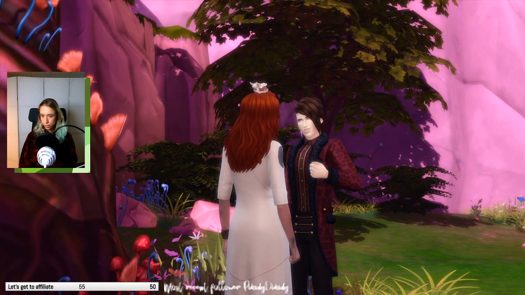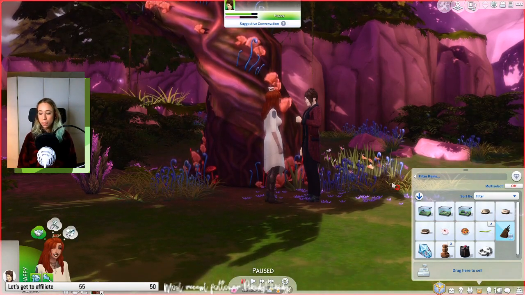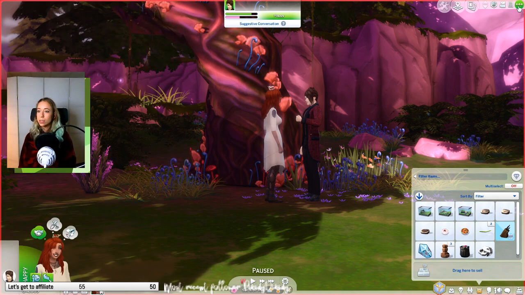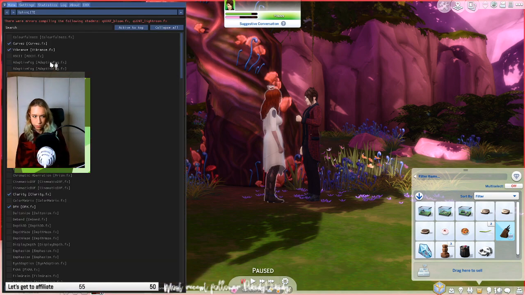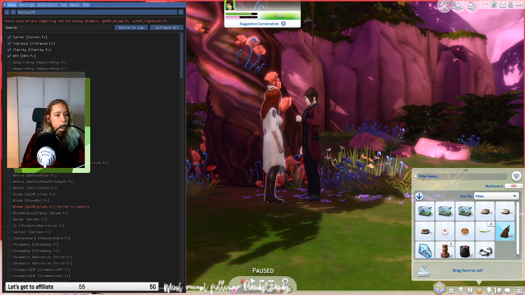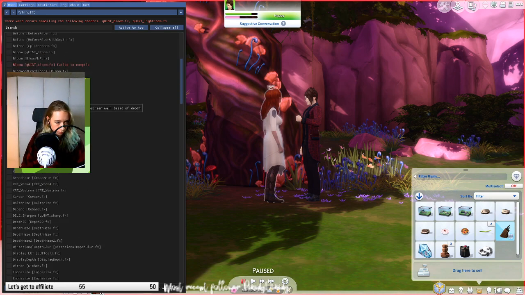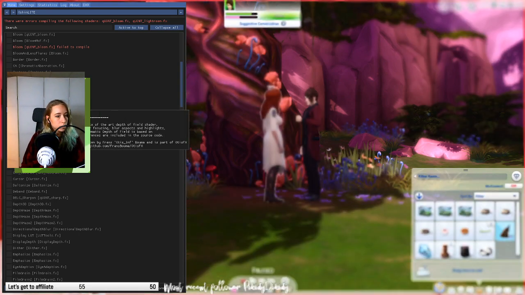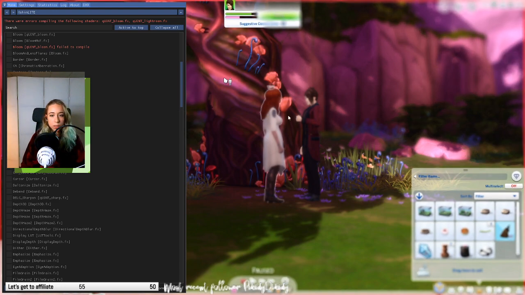This too with the tree. I have an idea. Let's save it first before I start messing with my reshades. I was thinking maybe we can add some depth of field view. I don't know. What was the name of that? DOF, D-O-F, I think. Yeah, depth of field, that is.